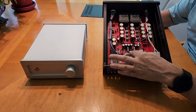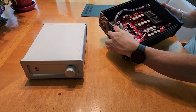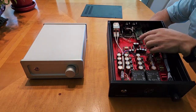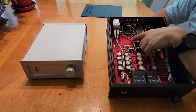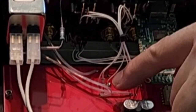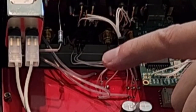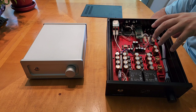Now, we can also see from these pieces here, these are hand soldered. Okay, let me turn this around. You can see that the inputs and outputs are hand soldered. Furthermore, we've got pure silver in a Teflon tube. That means this was hand fed into the tube and then hand soldered. These were zip tied. You can see the care was taken in making this thing.